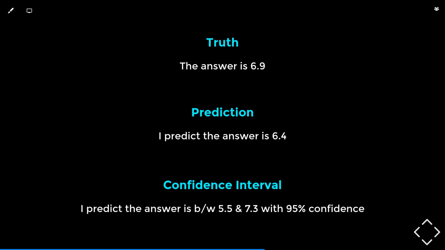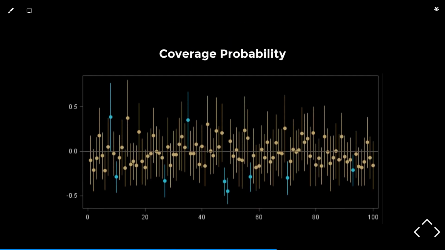And if the interval is wider, the prediction doesn't really have much information in it, right? So if you know the answer is usually going to vary between 0 and 10, and the model spits out a confidence interval that says, I think with 95% confidence that the answer is going to be between 0 and 10, it isn't really telling you much. However, if it says the answer is probably going to be between 5.5 and 5.9, then this is a far more informative prediction than just saying it's between 0 and 10. So that's another metric to keep in mind that the authors also use in the paper.